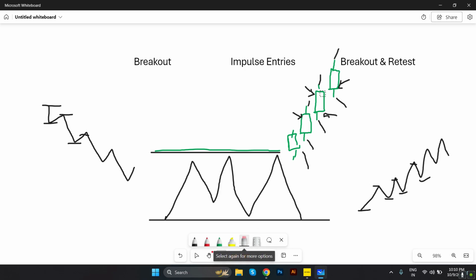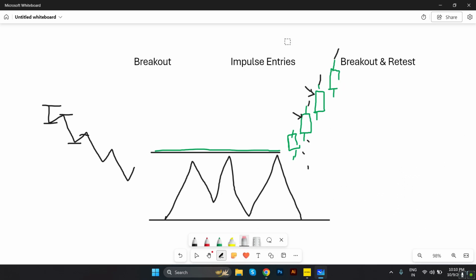Okay, so we were talking about a breakout and retail. Let's just say you miss this entire move, and now all you have to do is wait for the pullback. And it's not necessary that the pullback will always happen immediately. Sometimes you have to just wait. Maybe price has already broken out in the London session, and you might get a pullback in the NY session.